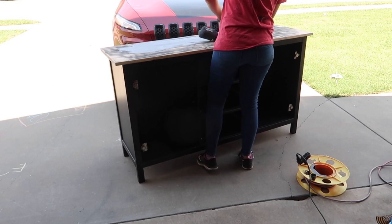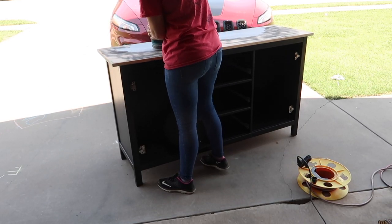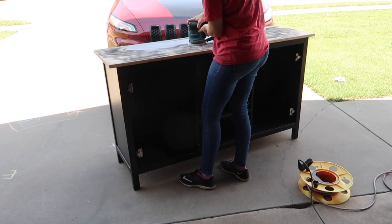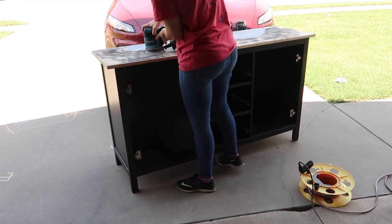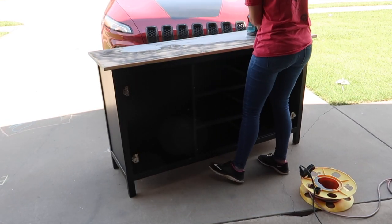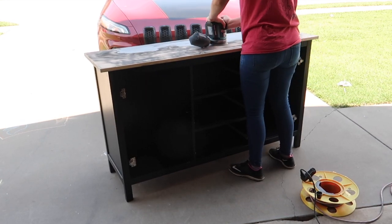Day two was probably the biggest transformation. I got most of the bigger part of the furniture sanded that day plus the last two drawers. I had a babysitter come over to help watch the kids — it really really helped, and if I didn't have her help this would probably still look like this. It literally took me all day; it went from about 70 degrees in the morning all the way to almost 100 degrees by evening.